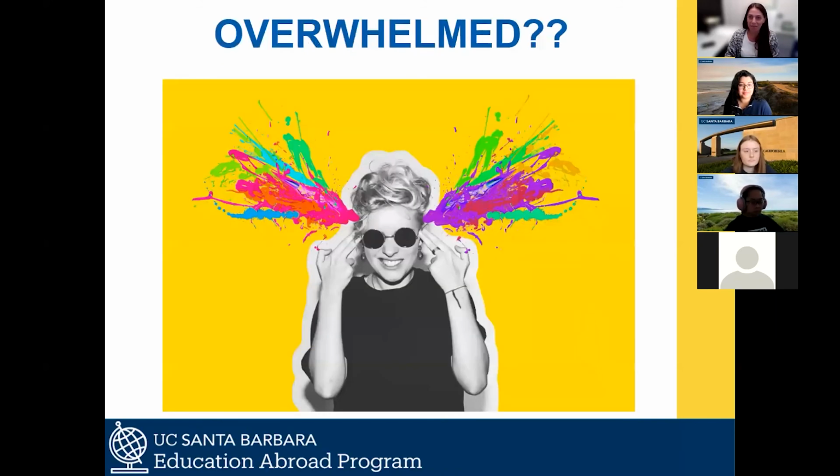All right. You may be feeling a little overwhelmed at this point. I know that we've presented a lot of information. We went over quite a few websites, databases, and so forth. So it might seem a little confusing, but the reality of the situation is UCEAP offers a very wide range of programs, different types, terms, countries, languages, systems. These programs are for all UC students for all 9 campuses, and new ones are being added every year. So you do have a lot of choices. We can't simply say, oh, you're a stats major, go to Copenhagen University, take these classes, this will all count towards your major. So doing your research and meeting with your advisors is really important in terms of picking the program that best suits your educational goals.